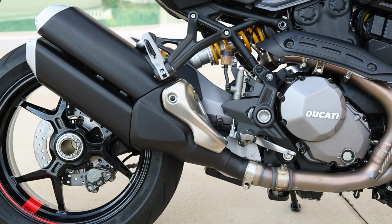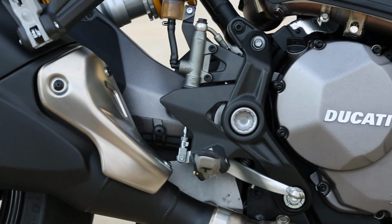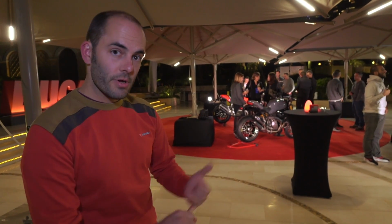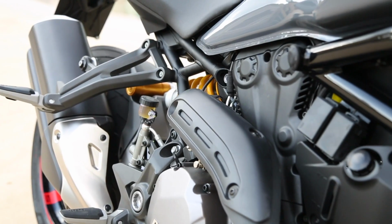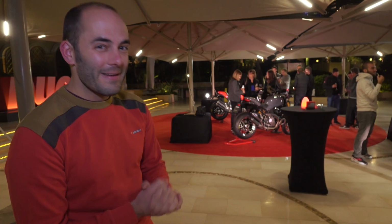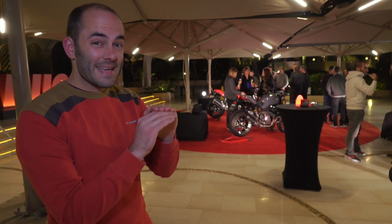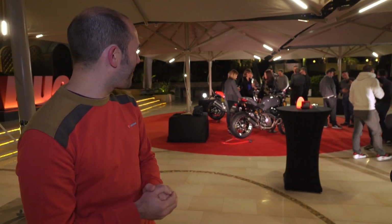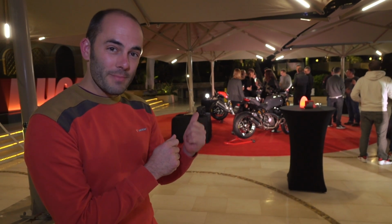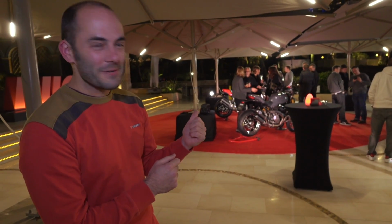And of course they've not forgotten the noisy bit in the middle of the bike either. That's still the 1198cc 90-degree V-twin that we know from the previous bike, as well as the Multistrada and the Diavel before that. And they've teased a little bit more power out of it. It's now up to 150 horsepower from the previous bike's 135, 10 more on the S, but now both bikes get that full 150 horsepower. And just to put that into context, the very first Monster, the 1993 Monster 900, made just 75, so we're talking about a bike with twice as much power as the original.